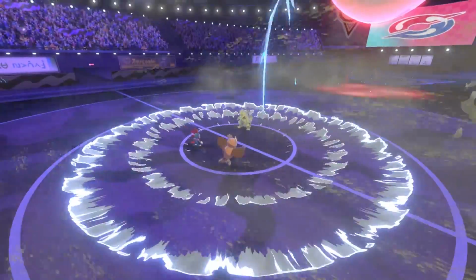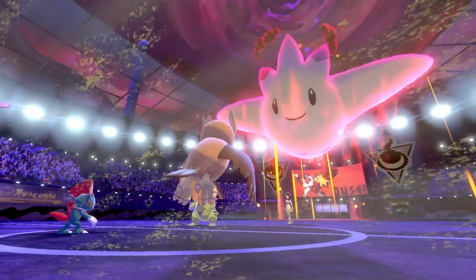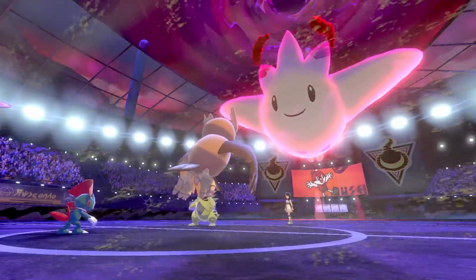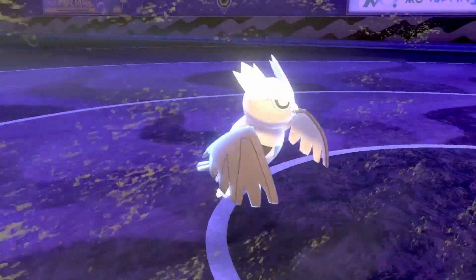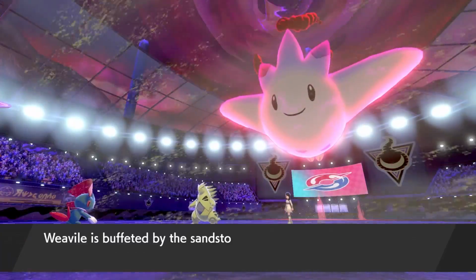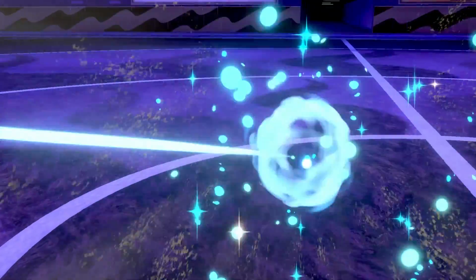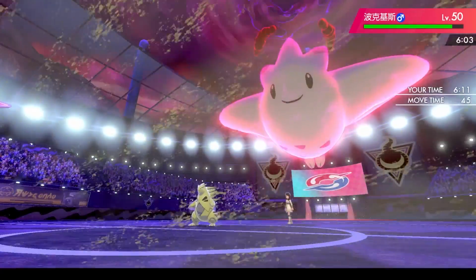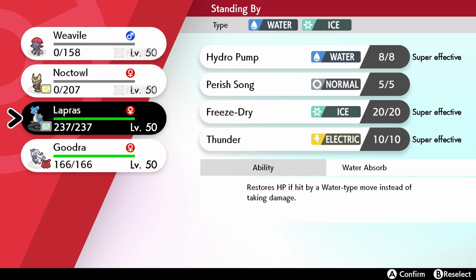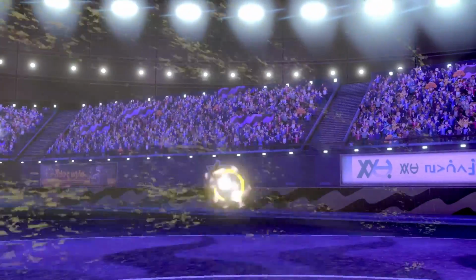Whoa, that was enough to take out Noctowl. What? Oh, we got a critical hit. I was going to say. Okay, so yeah, that Togekiss probably has Super Luck. Alright, so that's not as fortunate. Incineroar being asleep is good, but the Tyranitar is going to be at neutral speed. The Togekiss is technically at +1, but Weavile was faster than it. But that's not going to matter too much. Alright, well that means Lapras and Goodra will have to carry this battle. It's doable, but it's going to be difficult.